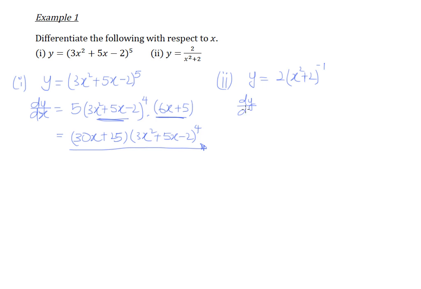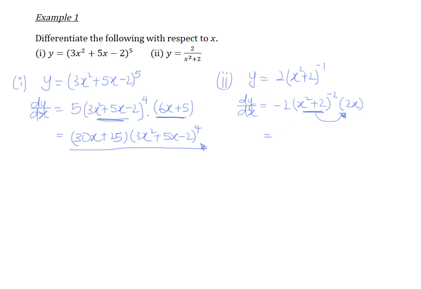The first step is to apply the chain rule. We bring down the -1, it becomes -2, and then we have x squared plus 2, the entire thing to the power of -2. And we have to differentiate the inside now, which gives us 2x. You just need to remember that in the chain rule there's another step, and that is to differentiate the inside. So think of it like layers after layers. Eventually, when we talk about the derivative of trigonometric functions, this idea of a layer by layer thing will come in pretty handy.